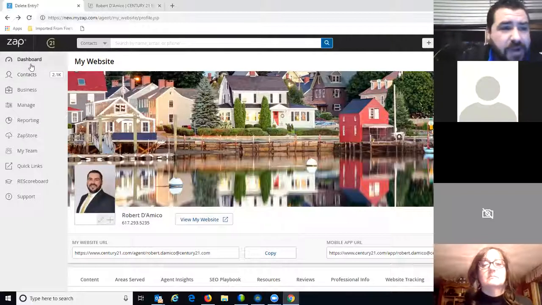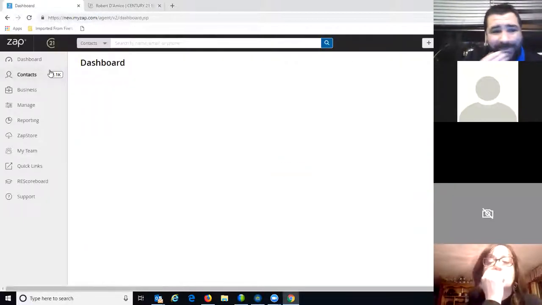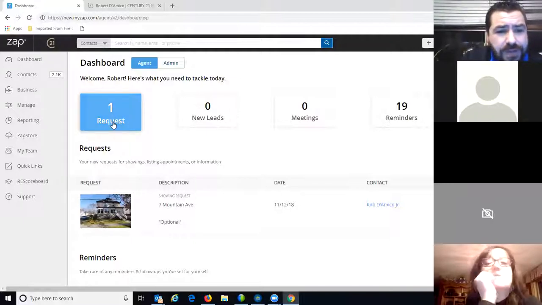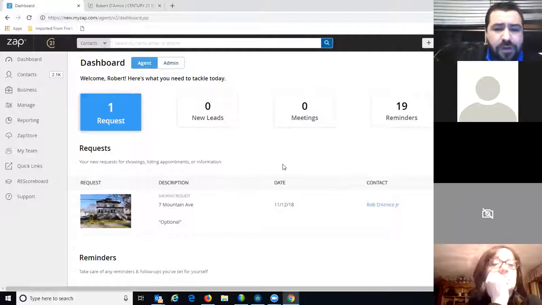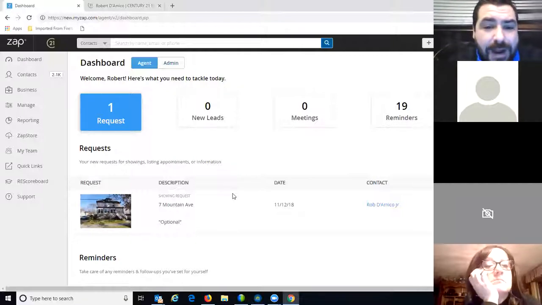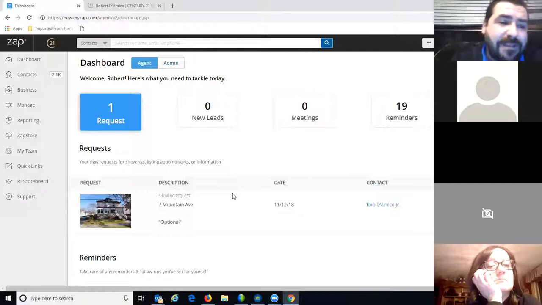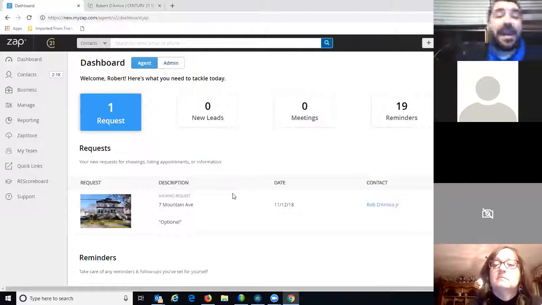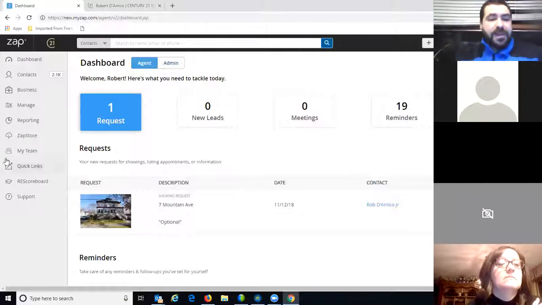So let's keep going. Let's go back to our dashboard. And let's just take you guys through a little bit of the dashboard. So from the dashboard perspective, you'll notice here we have 5 buttons. These appear right at the top of our home screen every day. Requests. These would be any requests for more information or for showings that I receive from my website. You will automatically get a text message and an email letting you know these requests are in here. But I'm going to show you guys the mobile app, which you should be looking at multiple times a day, every day anyways. So when we look at that here, we have requests.